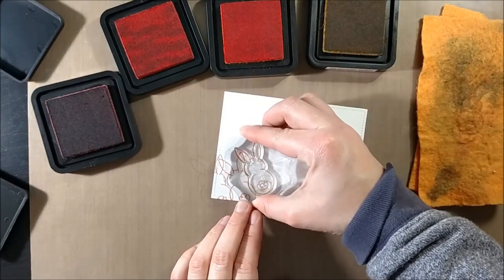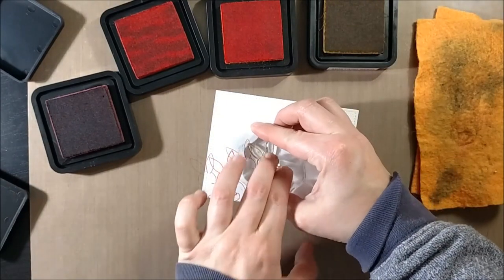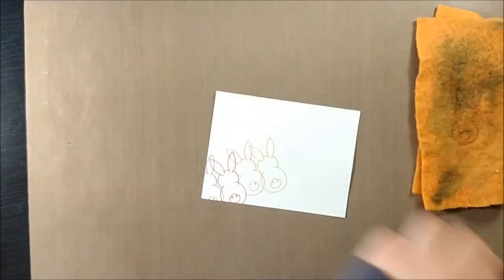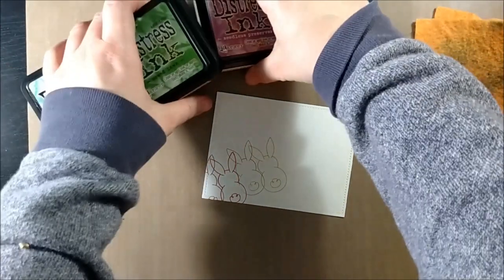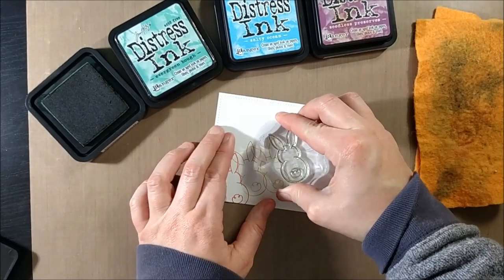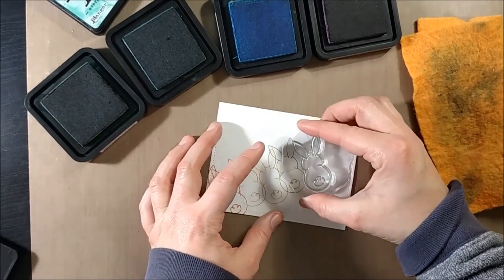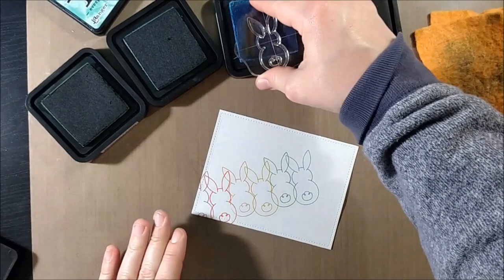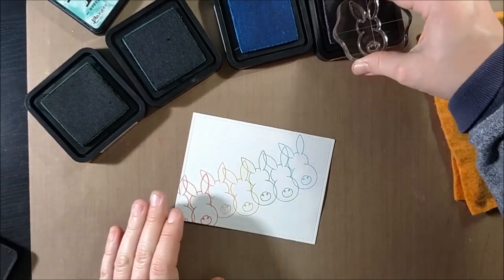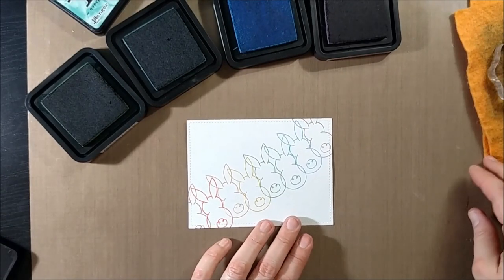I'm moving in a rainbow order, going from Fired Brick which is a very true red, to Ripe Persimmon which is an orangey red, and then to orange. I needed enough bunnies to stretch across my card so I would need more than the six rainbow colors, and also because I think it gives a nicer look to not be so harsh in the colors from one to the other — to create more of a fade into each color. I'm also doing that with changing from mowed lawn into evergreen bough into salty ocean. And when stamping the bunnies I am alternating them up and down for a little bit of added interest. I think it would be really difficult to stamp them all perfectly in a row anyway so I'd rather be intentional in the variations. I did find I had a little extra room on the end so I do off camera pull out Dusty Concord and add that.